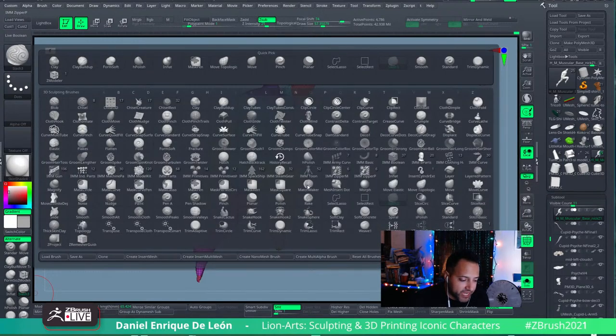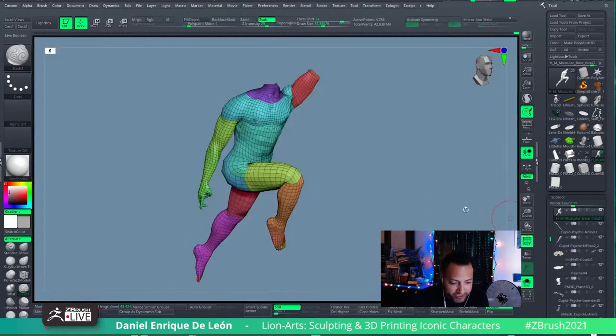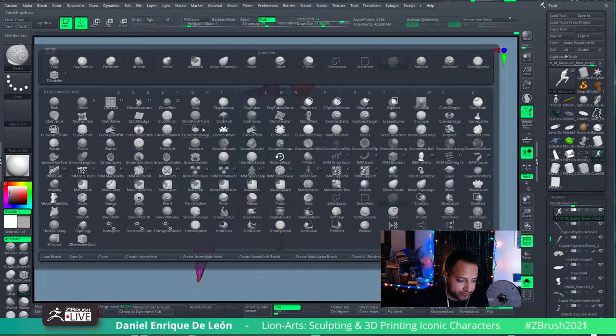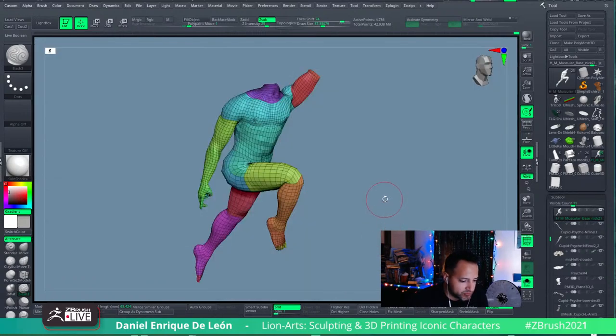There's a handful of others I'll often go in here to pick up too, depending on the project. ZProject is a good one. What else? Depending if I need a morph target, I might use the morph targets or layers. It just varies. Want to do cloth, then you've got all your different cloth brushes here. Anyway, sorry, long answer, but that's where I would start, with poses, gestures.